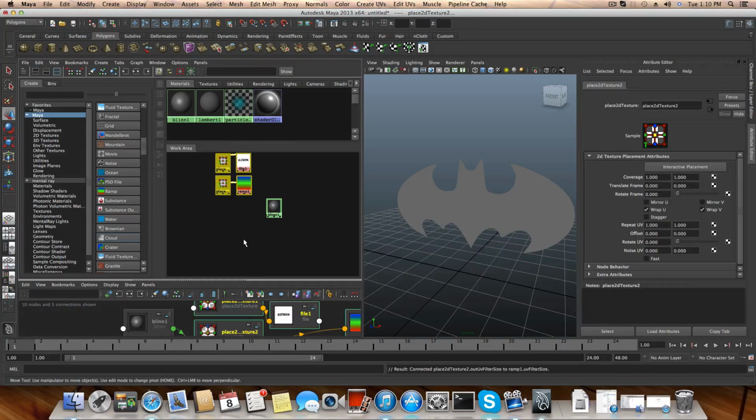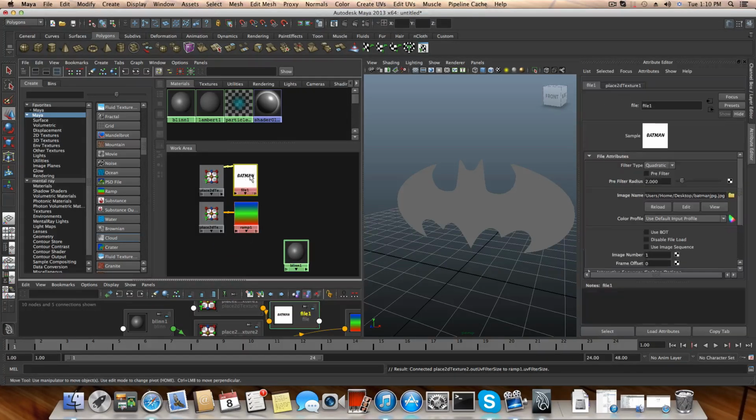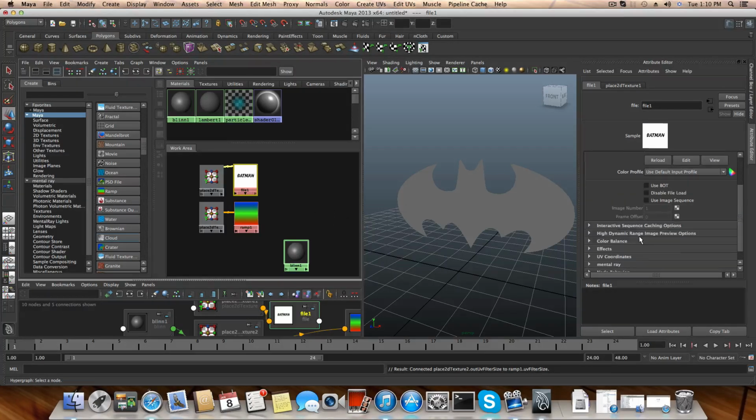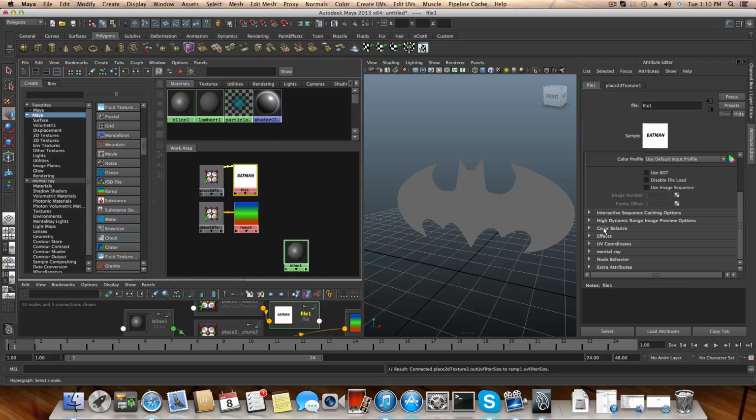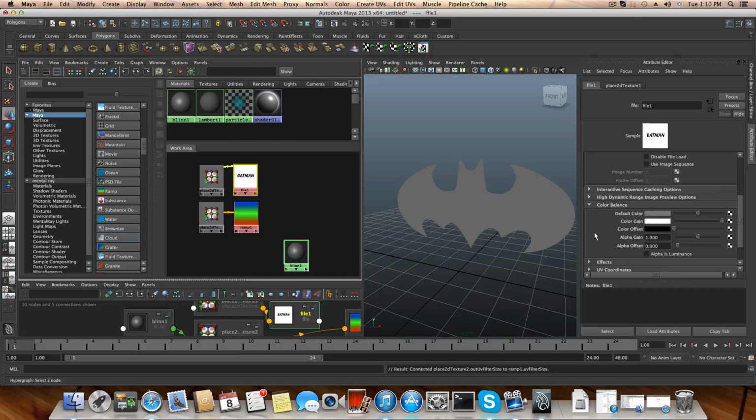above here. Okay, now you take this node Batman, you click on it so you will see it over the attribute editor, and you want to scroll here to the color balance and expand it.